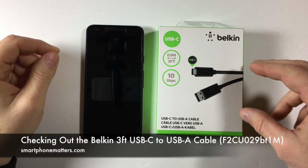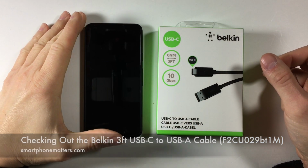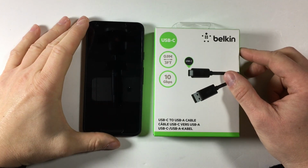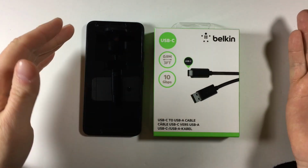Today I wanted to make a video about this Belkin USB-C to USB-A cable. I bought this to use it with my Nexus 5X. I'm currently using a Belkin 6-foot cable to charge the phone, but I wanted a shorter cable for using with my computer and then using on my desk.